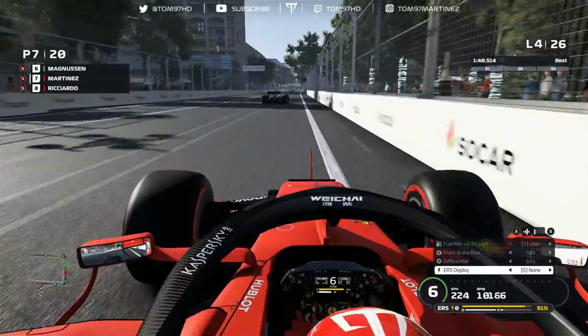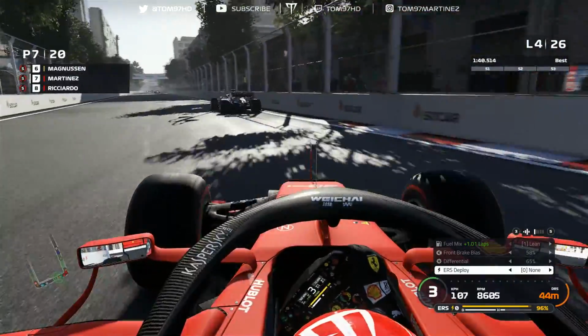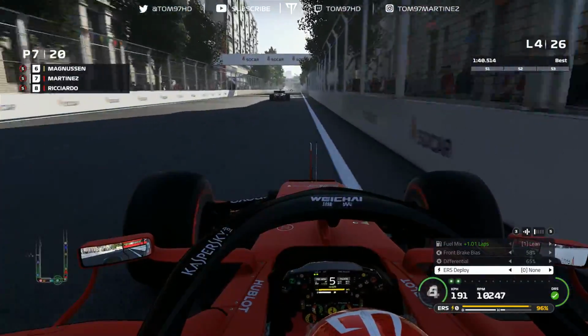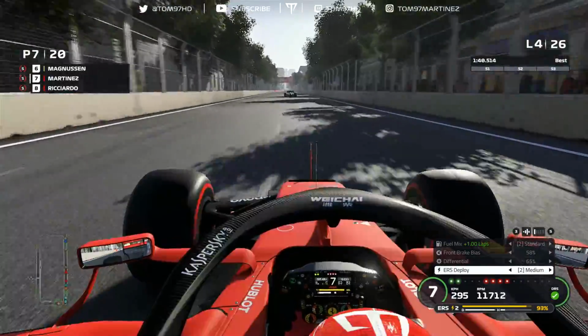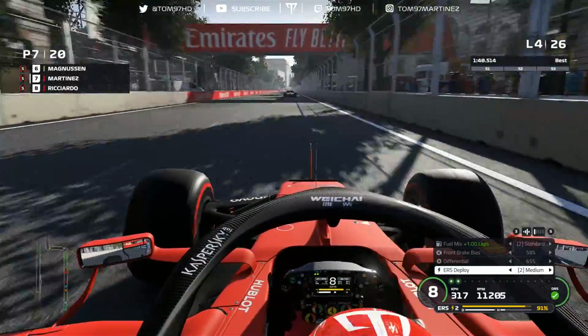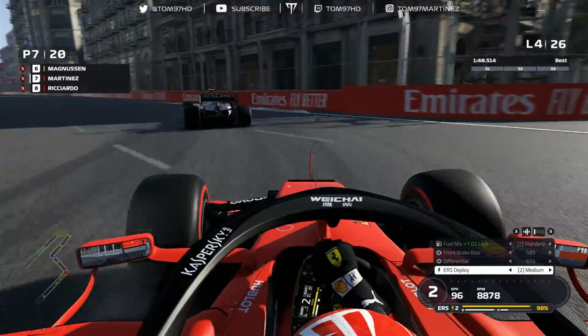Remember, I need to try and keep these tyres as long as possible so that my race becomes easier. If I could stretch it to a set of mediums, that'd be fantastic, but I don't think that's going to happen. If I could do that, that'd be really, really good. But for now, we're just going to try and follow Magnussen here. And by default, we should hopefully pull away from Ricciardo behind and the cars that are following.